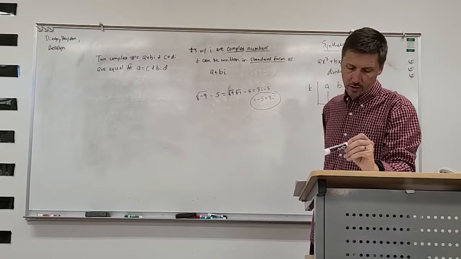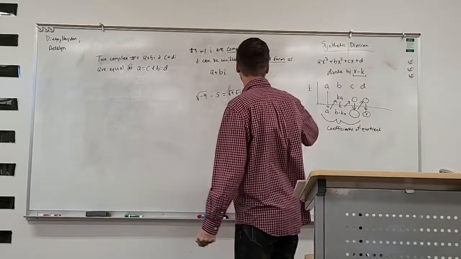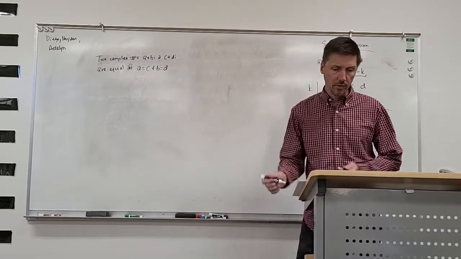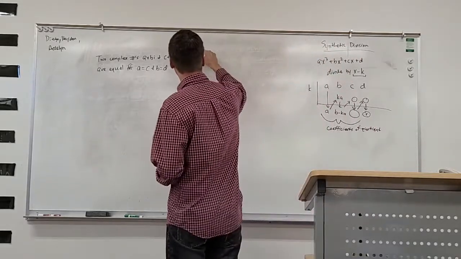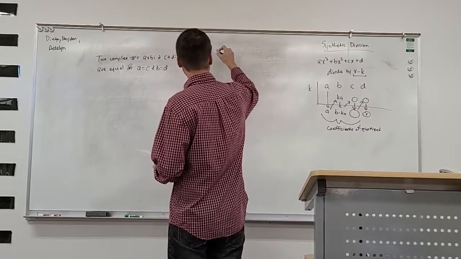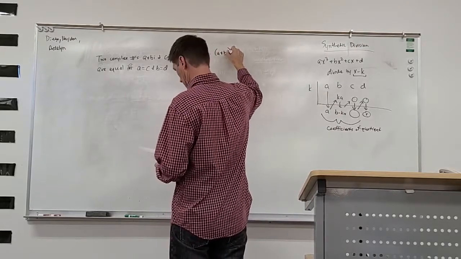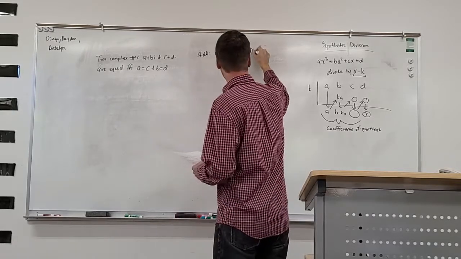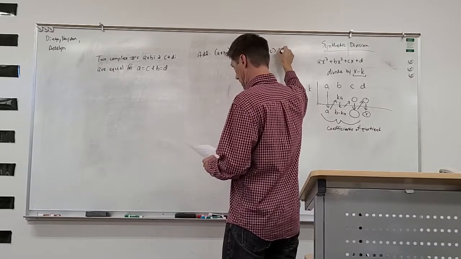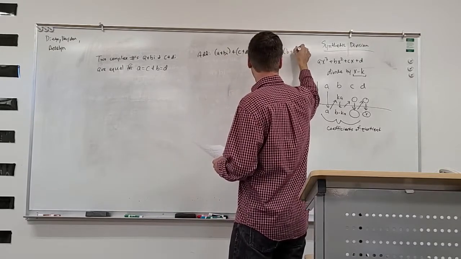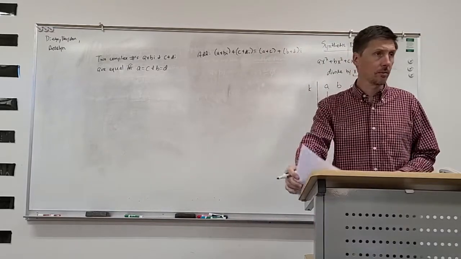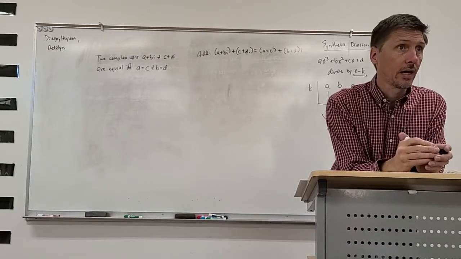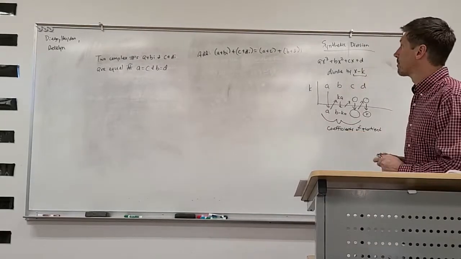All right, so let's talk about adding and subtracting complex numbers, which you've probably seen before. Pretty straightforward, right? When you add a plus bi plus c plus di, we just add the real terms, a plus c, and we add the coefficients of the imaginary terms, right? You can kind of think of i as a variable. Just like 2x plus 3x is 5x, 2i plus 3i would be 5i, right? So that would be adding.